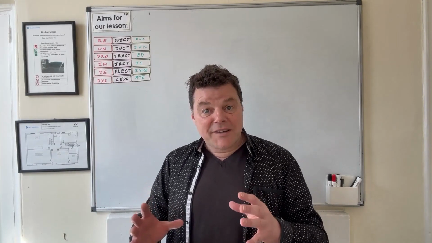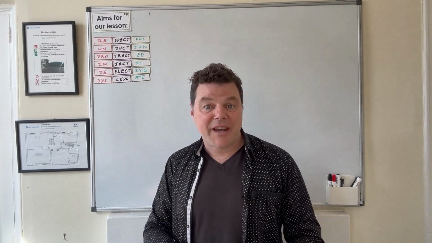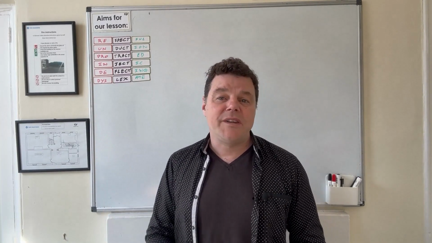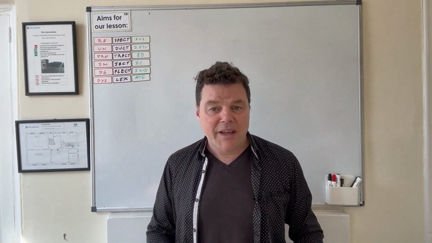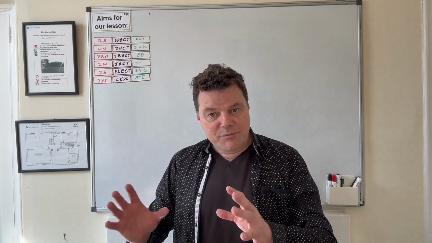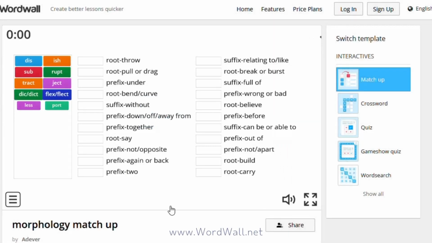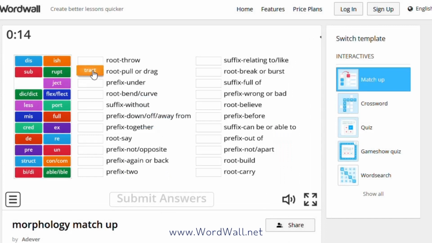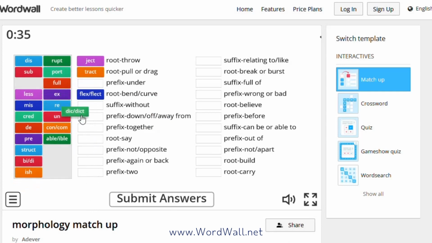Now, if you can't use magnetic strips like this, and if you don't have access to a board, you can always use online versions. And you can find online versions everywhere. Here's one that I found, and here's me playing with an online version. And we see what I'm now doing is I'm now matching the root words to their meanings. And this is a really useful thing to do.